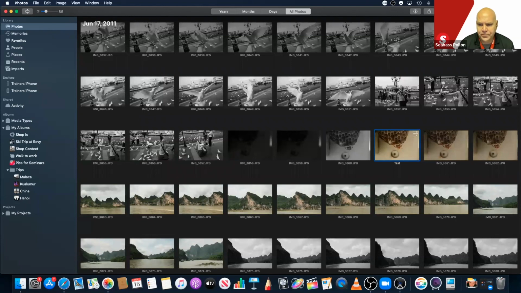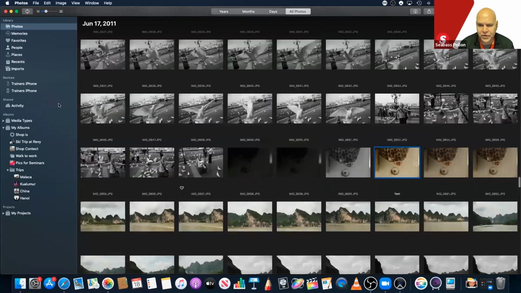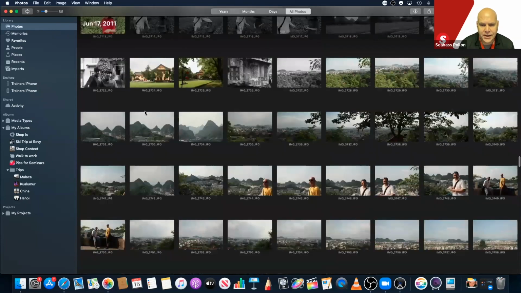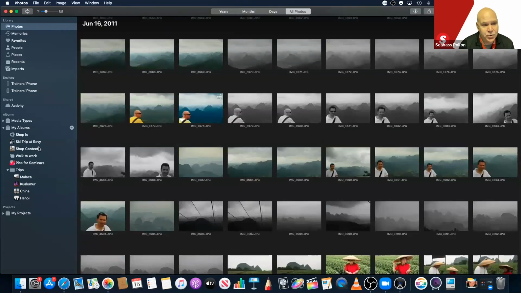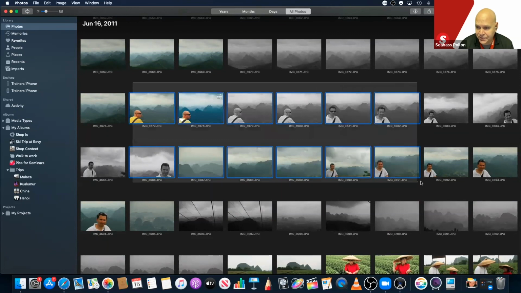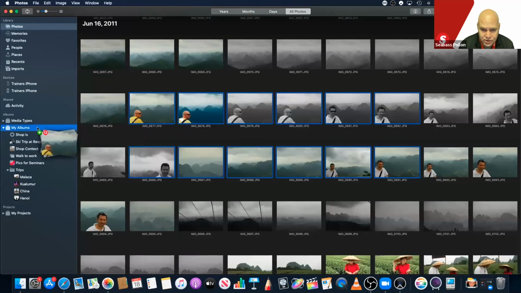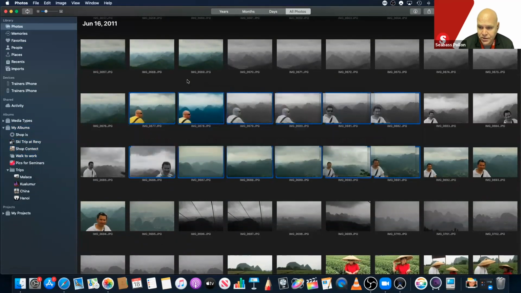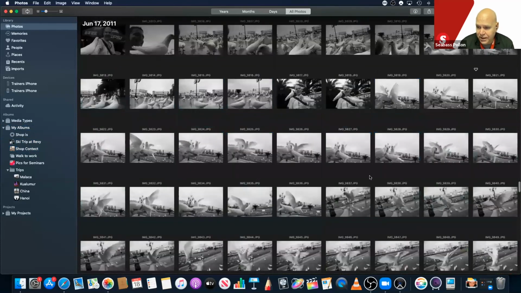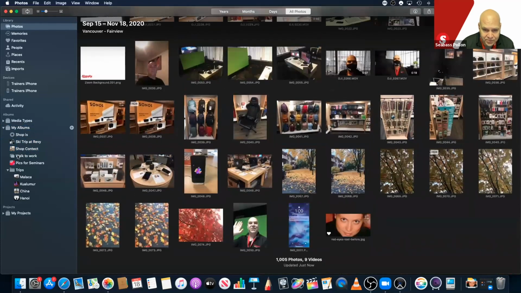So right now, I'm looking at all of my photos, and if I want to take a photo and add it to an album, I pick whatever photos I want. Let's see if I do multiple selections. With all of those selected, I can drag and drop them to an album. Actually, let's go right to the bottom, and I have an album started off here, but not yet populated, called Walk to Work.